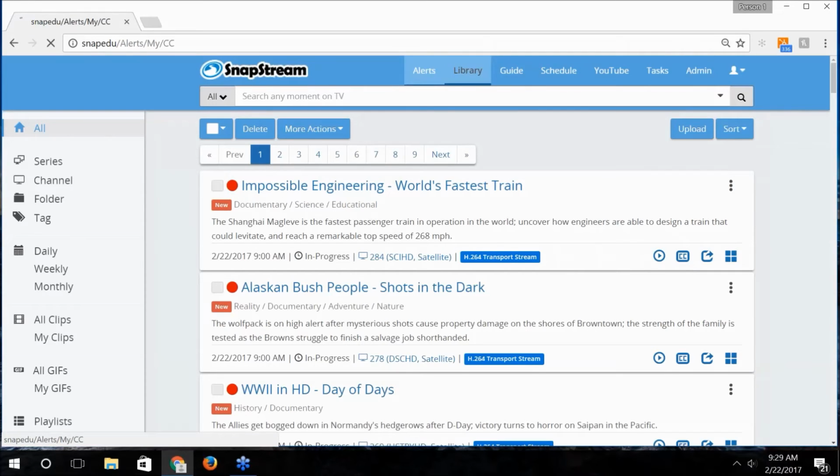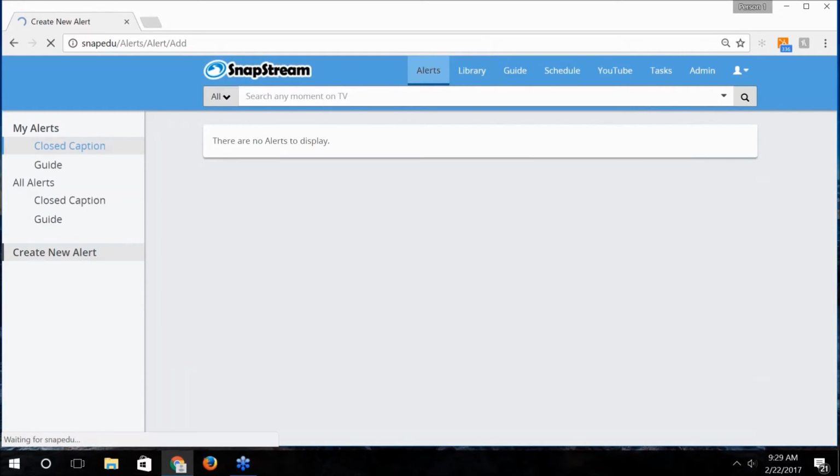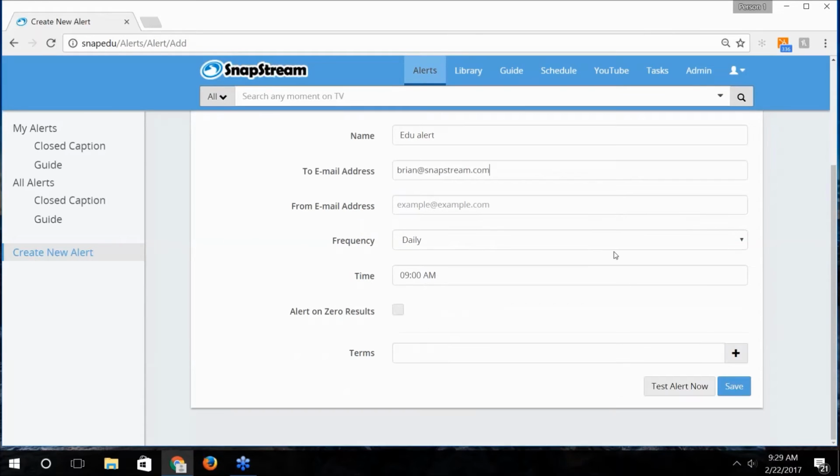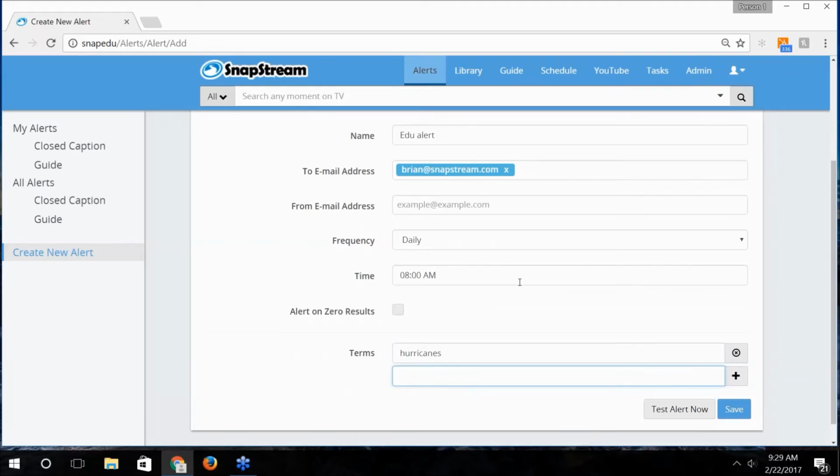From a PR and communications standpoint, you can also set up automated alerts. So I'd say my EDU alert, have it go to whoever, and with whatever frequency, let's just say it's 8 a.m. each morning to come into my office, I want to be notified about hurricanes and whatever it is.